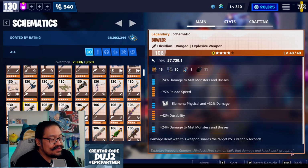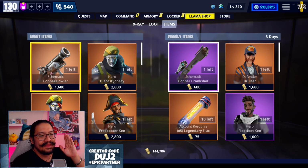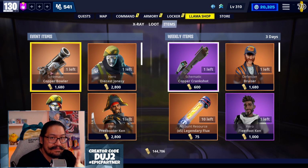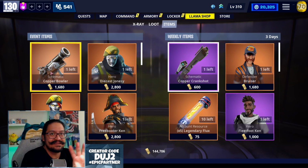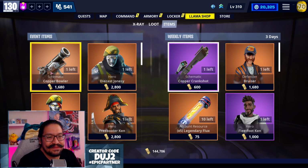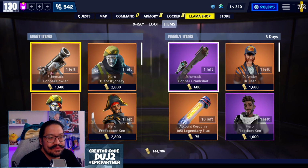But for those of you wondering, is it worth getting? Yeah, it's an awesome weapon. It's a great weapon. If you do it with the impact and knockback, I wonder if we can stun or knock back a rampaging smasher, because that's always what we're trying to do. We're always trying to stop those rampaging smashers. So we're gonna see if we can do one with a maxed out one. So yeah, definitely that's gonna be something we're doing in the future.